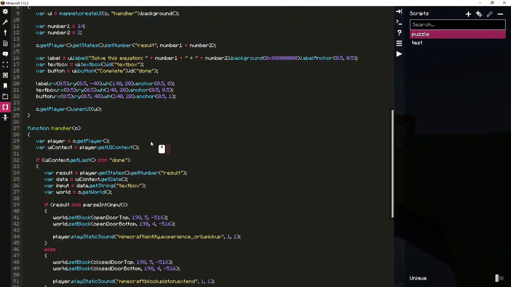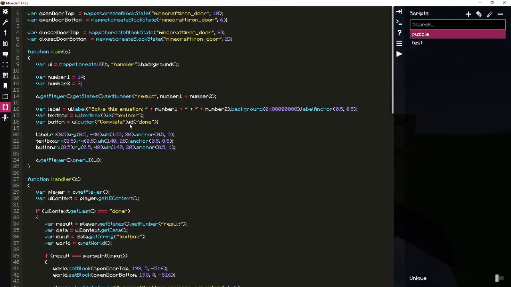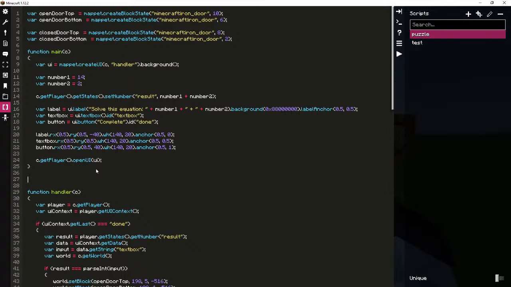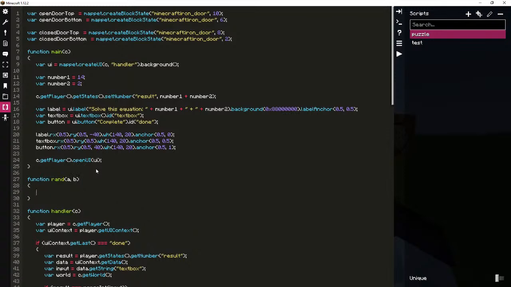So this is not exactly a small script, but now let's talk. Maybe you want to spice up and make a different number, randomly generated. So what can be done here is, for example, I can make a function that gives me a random number between a and b: a plus the difference between a and b times random, and I can round it, and then round basically gives just a whole number.